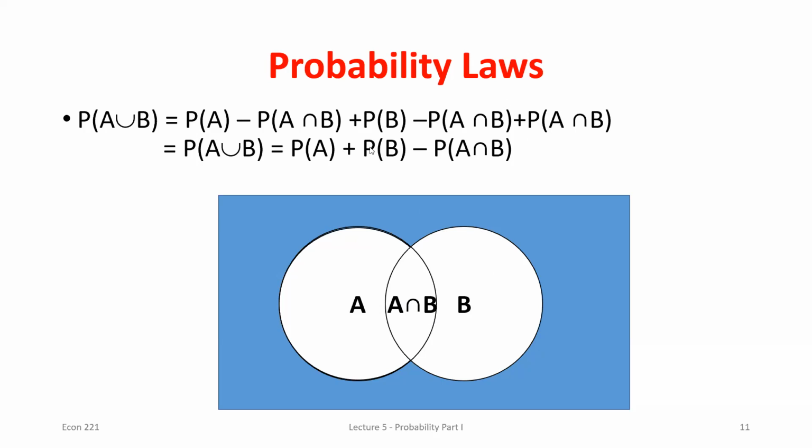Kind of a longer way of getting at the same thing, but you'll notice here things cancel out, and I'm left with the union of two events is just add up the probability of each event and subtract out that intersection. Okay? There's a different way of thinking about it. I would never suggest actually doing this every single time you're trying to find a union, but that's another way of thinking about the union. We can break this down into three different components.